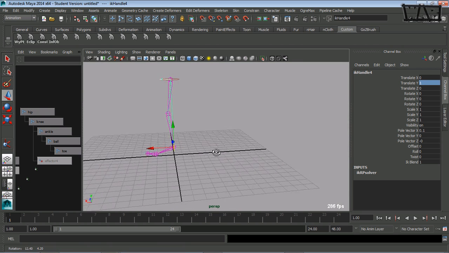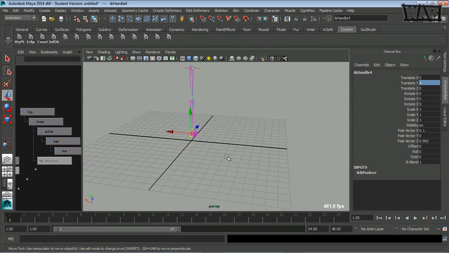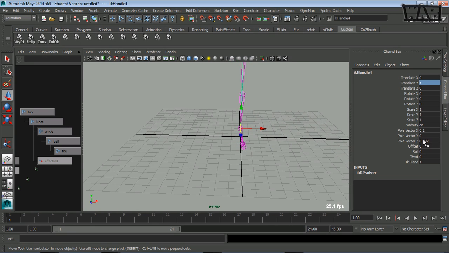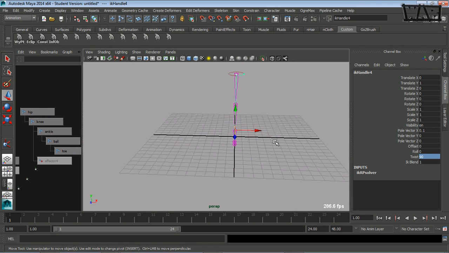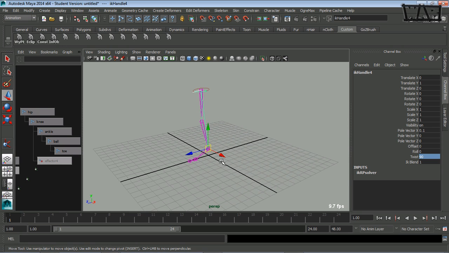Now, let's see, that did something weird. Okay, so it rotated the foot when that happened. So we need to rotate it back. So we need to grab this twist attribute and set it to 90. And that rotates the foot back into place.